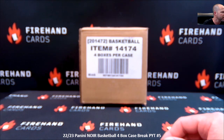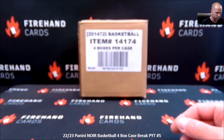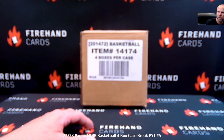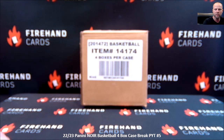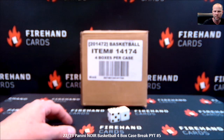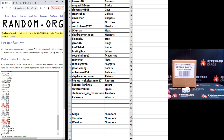Your number corresponds to the left-hand side of the serial number on any card that comes out for the Magic, Thunder, or Warriors. If you finish from spots 100 to 102, those three spots each get a full team all to themselves. The full teams available are the Bulls, Rockets, and Suns. Let's do the draw and get going. Eight times on the draw, get your hybrid filler going. There are our three hybrid teams drawn for — again, spots 100 to 102 will have a chance at one of those three teams at random.